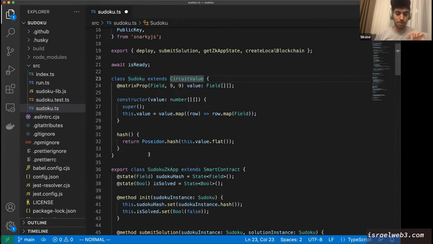And now I'm going to show an example of sort of defining a composite data structure out of field elements. Okay, so the Sudoku board, we're going to store it as a 2x2 matrix instead. So rather than a 3x3x3, but here there's this matrix prop attribute. We give it a type and the length and height and width, and then you get an array of field elements that behaves like a primitive.